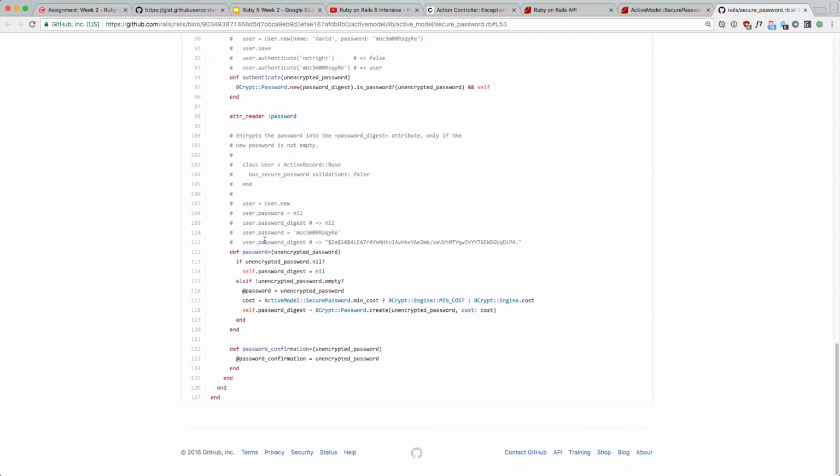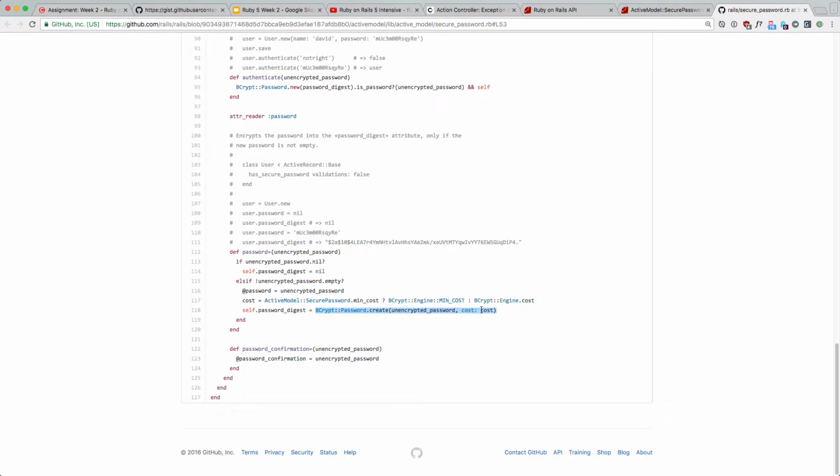Now there's a funny thing over here. When you see the equal sign here again, that's a setter, or in Ruby it's called the writer, right? When you pass in an unencrypted password, what does it do? It says, hey, are you setting password to nothing? If you are, then I will set the digest, which is the encrypted form, to nothing. It's like resetting your password. Make sense? If you give me a new password, then I will use Bcrypt and I will encrypt that.